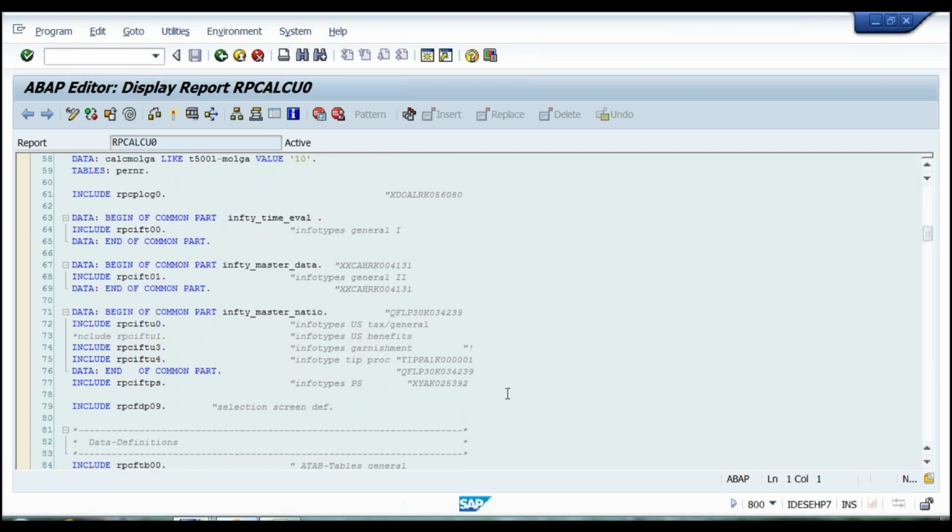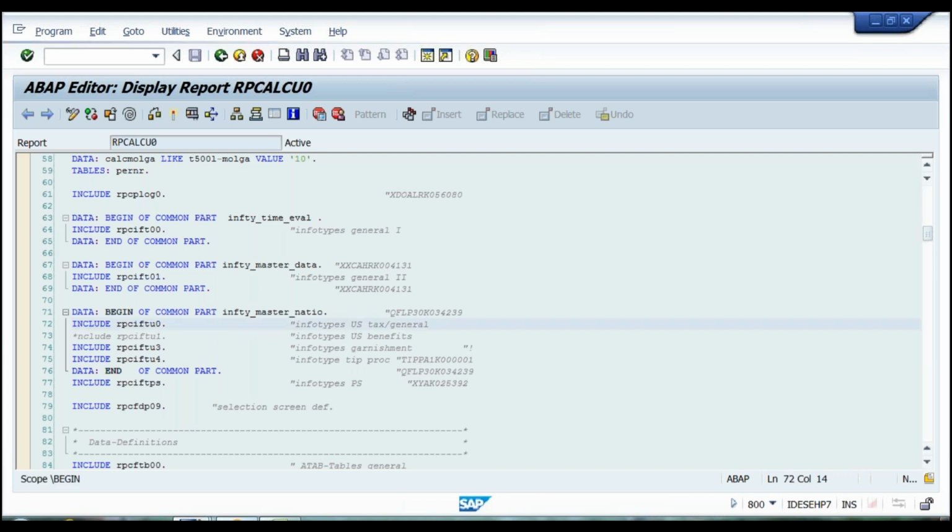Normally if you need any US payroll infotypes, or New Zealand or Australian payroll infotypes, we can Google it. But SAP has not provided these as the infotypes for the US; some people like you and me have uploaded them. Where we can find them is directly in the payroll driver. There you can check what the country-specific infotypes are, for example for Australia, and here the infotypes for US.